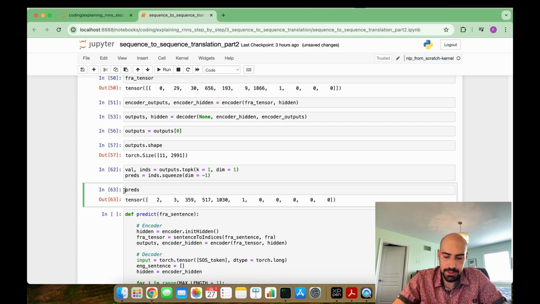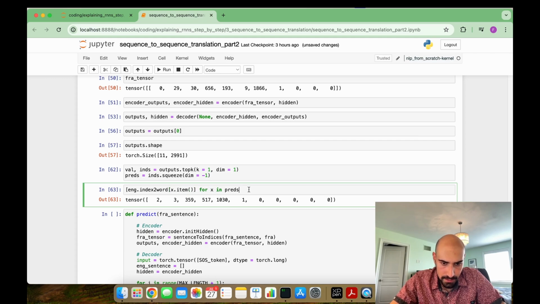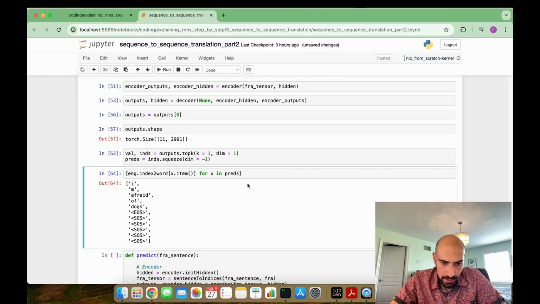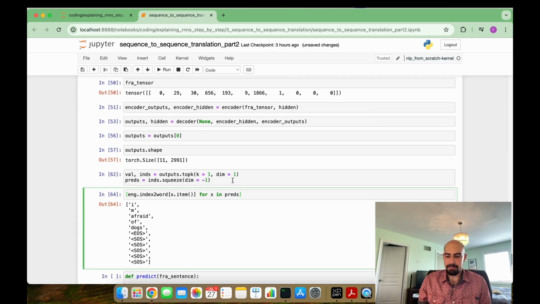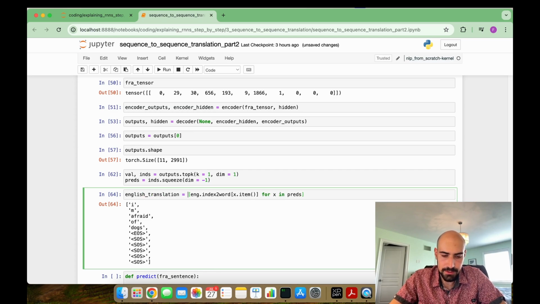So these are our predictions, and now we're just going to get the index to word x. I'm afraid of dogs. Okay. This is our sentence. So our English translation is equal to this.